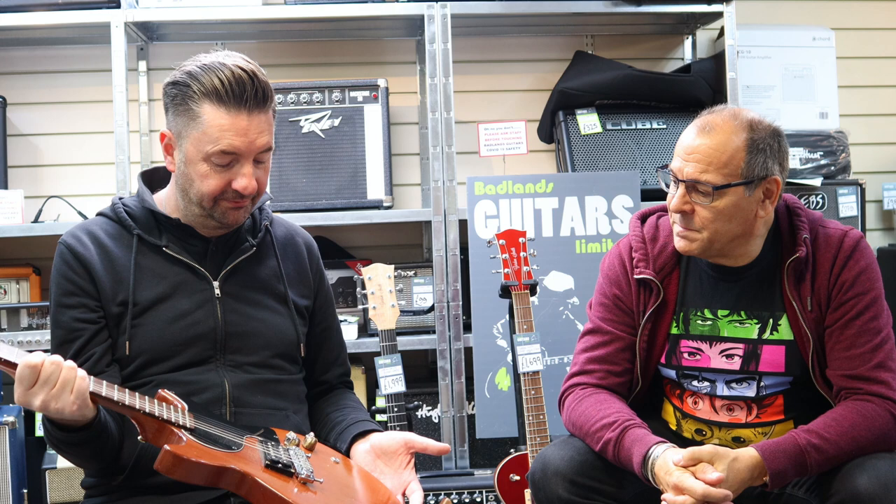Just to your right there, this is a very early example — probably a late 70s guitar. When Gordon Smith first started, they didn't make the thin-line body. It was all that 44mm body. I was talking to Chris Smith from the original Gordon Smith team earlier this week — these actually started towards the back end of the 70s, so this is probably a very early example of the thin-bodied GS1. I'm not sure the knobs are original.